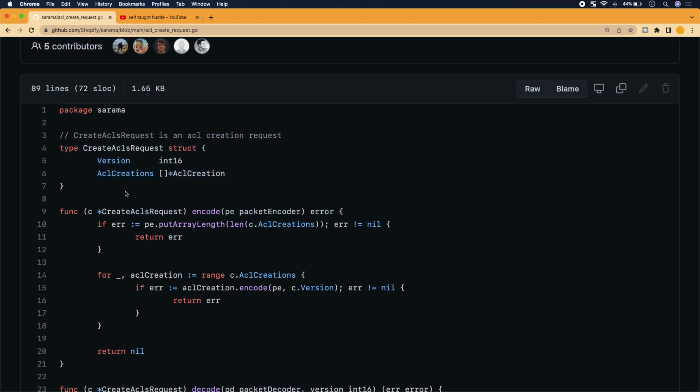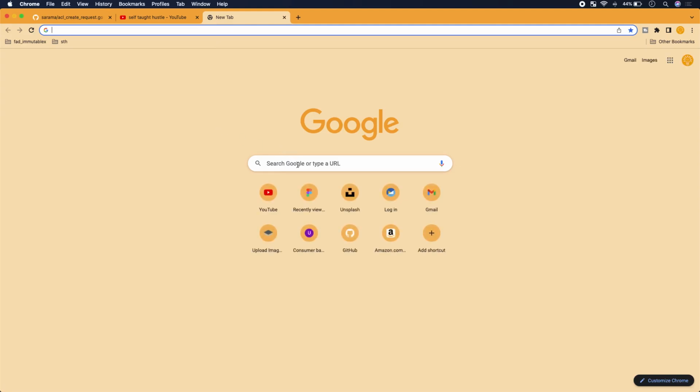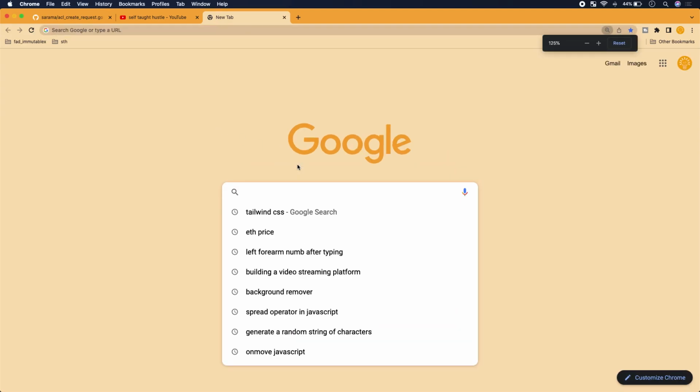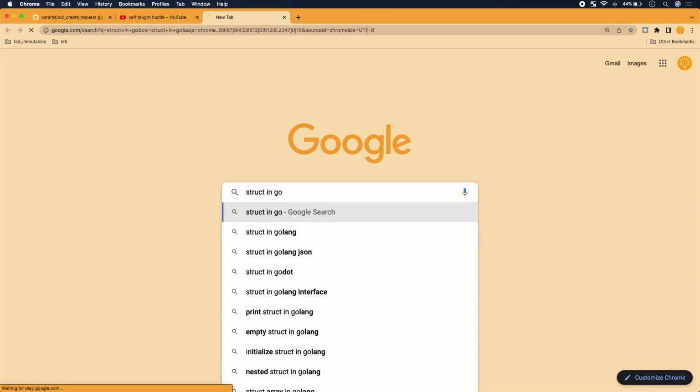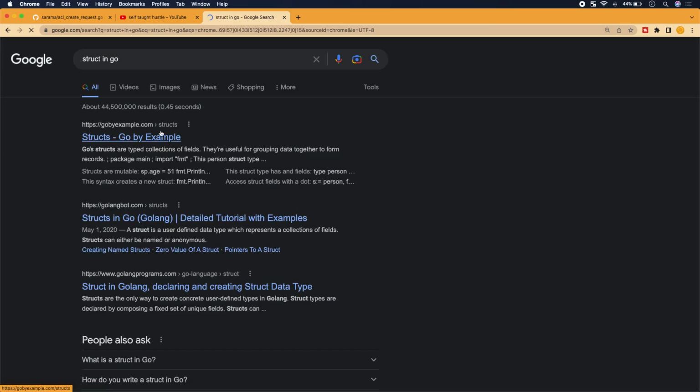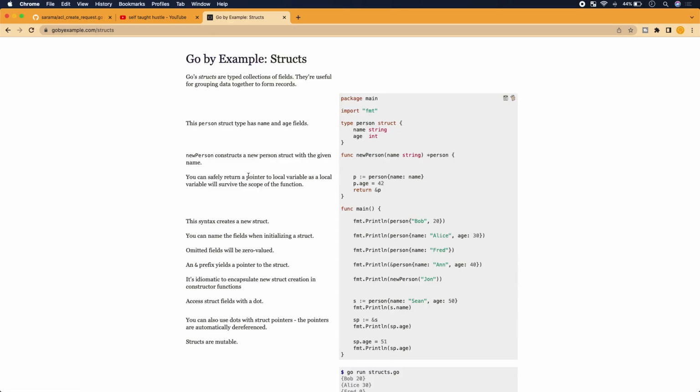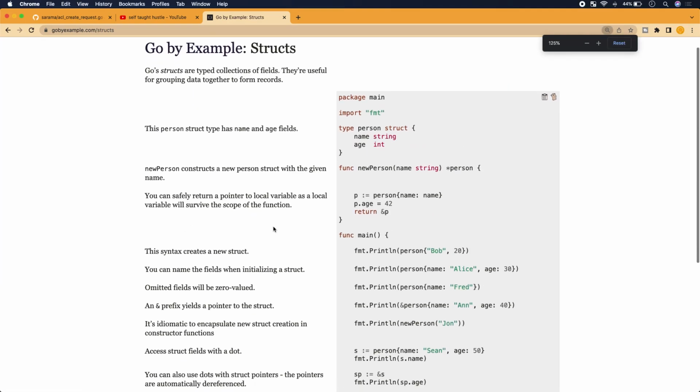So if there's something like this that I find unfamiliar, I'll just come over here to handy dandy Google, as you guys have seen me use before, and then we'll search struct and Go by example. And then I'll just start digging into this stuff here.